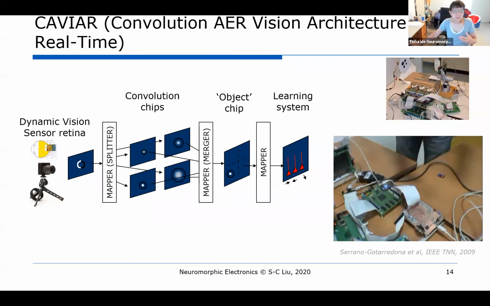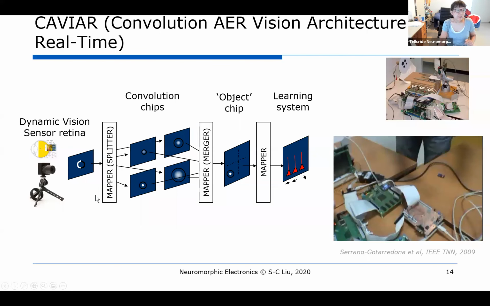And so I want to also talk about CAVIAR. So CAVIAR was a European-level project which brought together different partners, also where the DVS comes from. And so you can see that now if you have these different chips, you might want to put them together. Well, how are they going to talk to each other, right? Because we don't have a clock system. The information is transmitted via these asynchronous events.